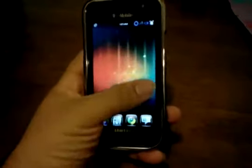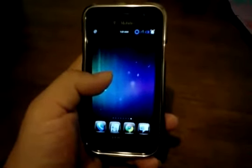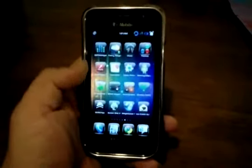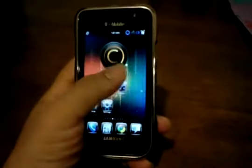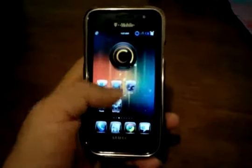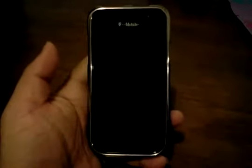First of all, with this ROM there isn't a whole lot of difference you're going to catch with your eye. All the Ice Cream Sandwich functionalities — like the special things on the launcher itself — they're not there yet. They will be eventually; the stuff is being worked on. But as far as bugs, this thing is stable. The camera works, it's snappy, there's no hang-ups.